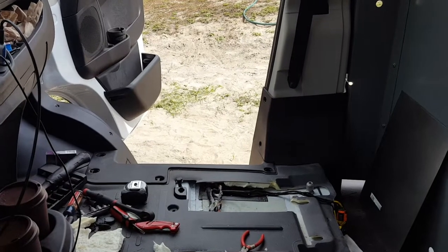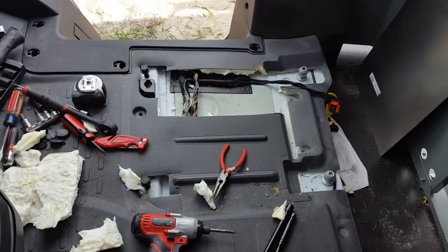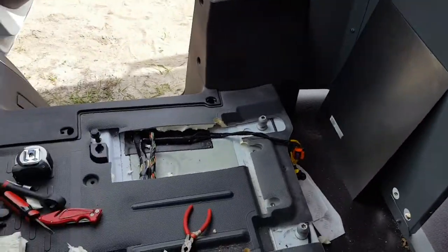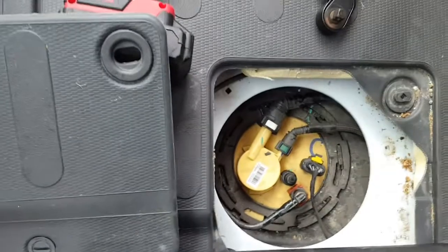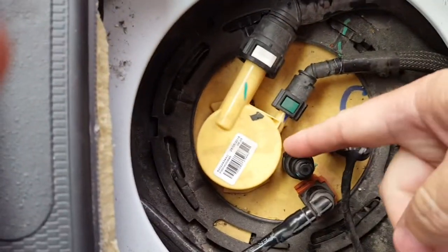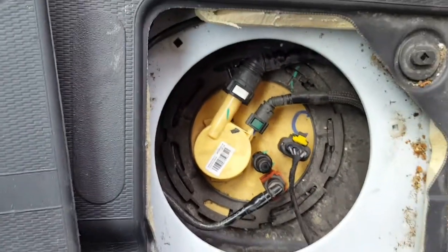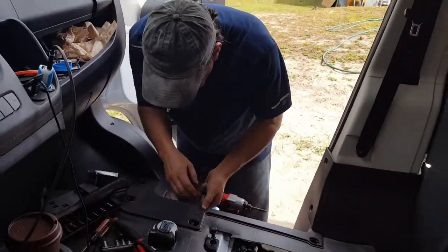He's got the front seat out. I've got the bracket for the front seat and we're going to be putting that plate in there — that's what it's going to be mounted into. Here's the port that the gas line goes on. The Dodge ProMaster gives us this auxiliary port right here.